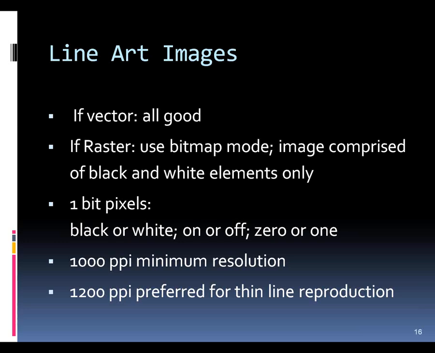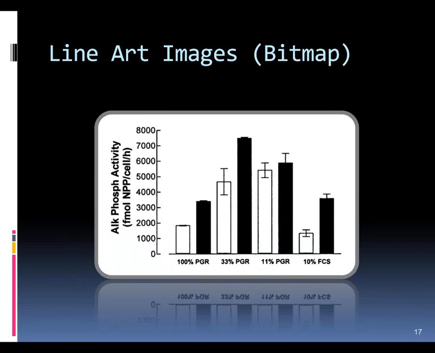these files are actually quite small. Even though they have very high resolution, they're small files. And so it's definitely the way to go for good quality with black and white line art. And here's an example of a line art bitmap image. Now this could be done in vector, which would be better, but this particular one's in raster. And it looks good because it's got enough resolution. The text all looks nice. It's black and white only. That's a perfect good candidate for using bitmap mode.